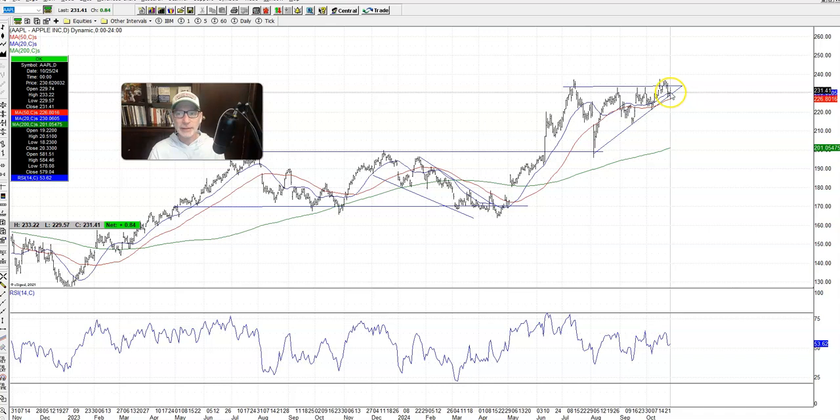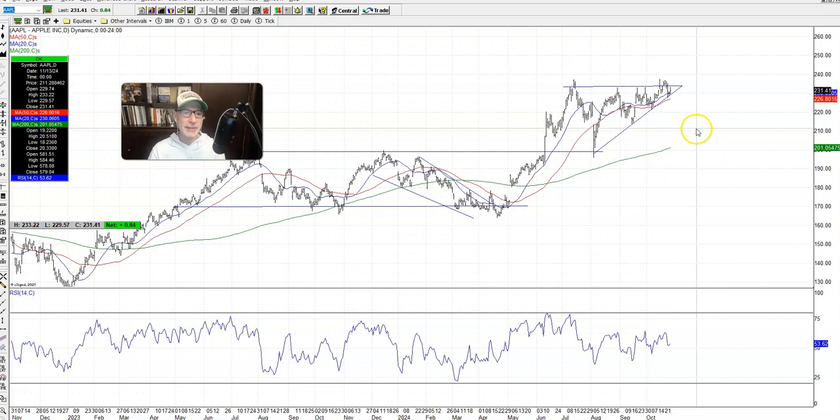On the other hand, if Apple's earnings are not good, it's going to crap out and drop to the downside. So we never like to have a position over earnings announcements. So we're going to wait and see what happens. I think it's Thursday. Is it on Halloween this week? So anyway, keep an eye on Apple. It's either going to blow up or it's going to drop down.